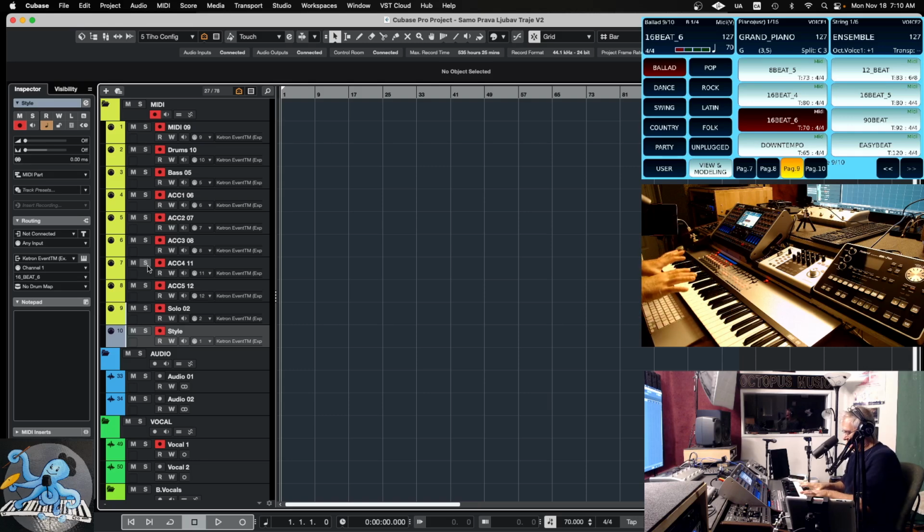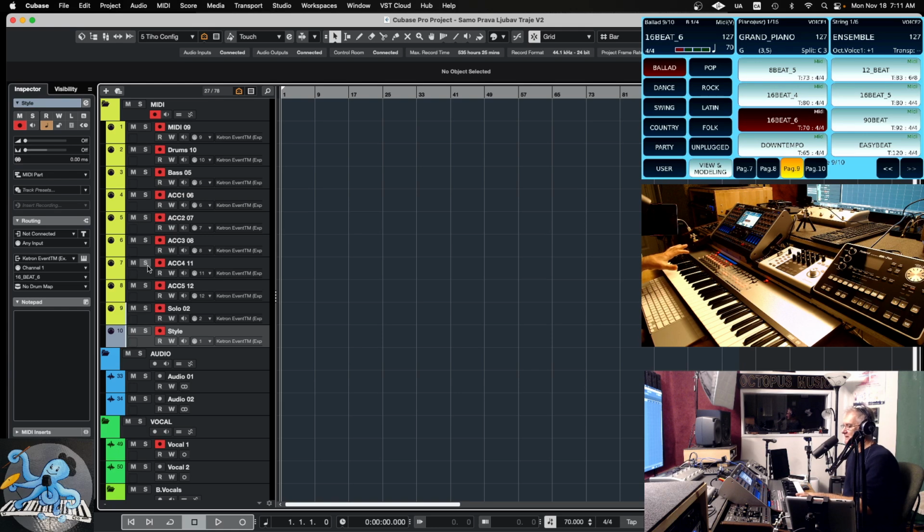And I have divided my keyboard. I have split it. On the right side, I am sending messages from Novation to Cubase and to the solo section on Event through MIDI and through the USB port.